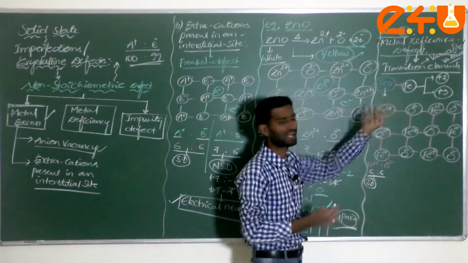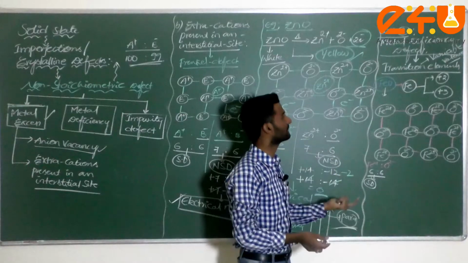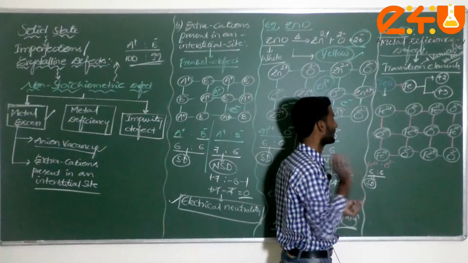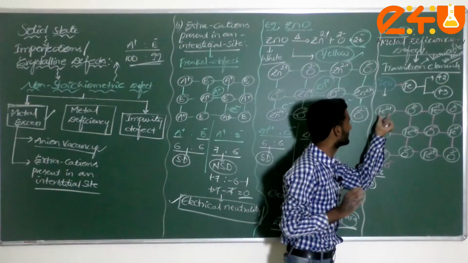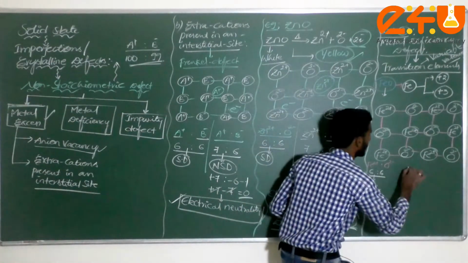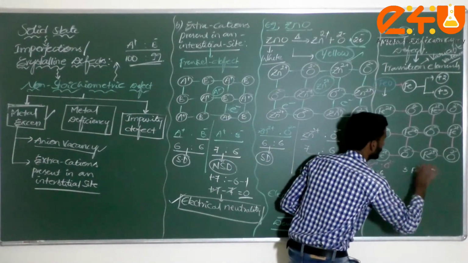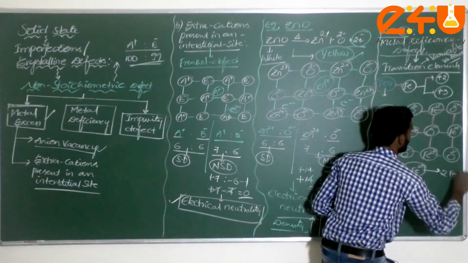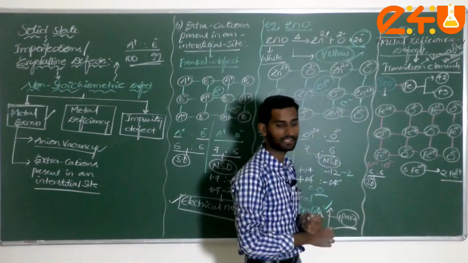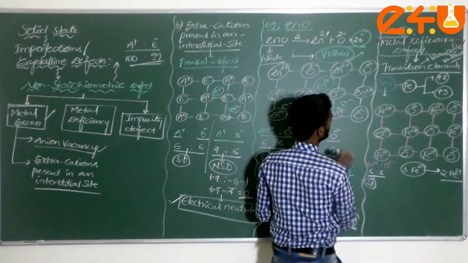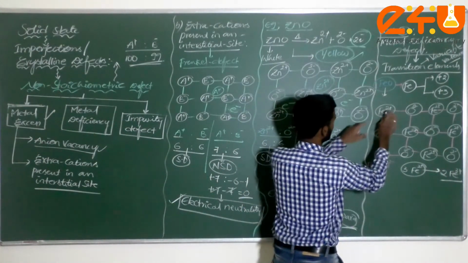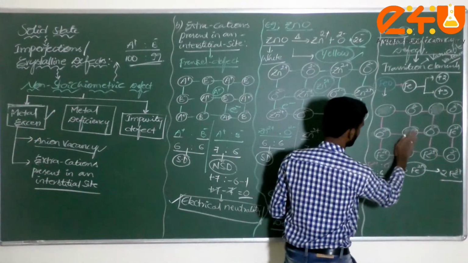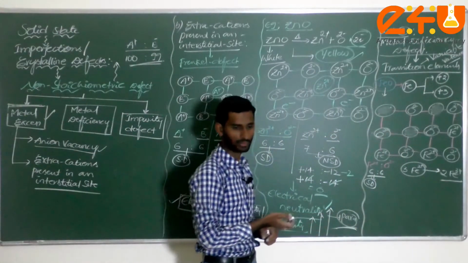Now the higher valency elements can displace lower valency elements from the crystalline lattice. In place of this Fe2+, 3 Fe2+ I am replacing. How much? 3 Fe2+ I am removing, and by adding how many? 2 Fe3+ ions. Just check it here. I removed Fe2+ here, this one I removed. Next one, this one I removed. Next one, this one I removed. Am I correct?